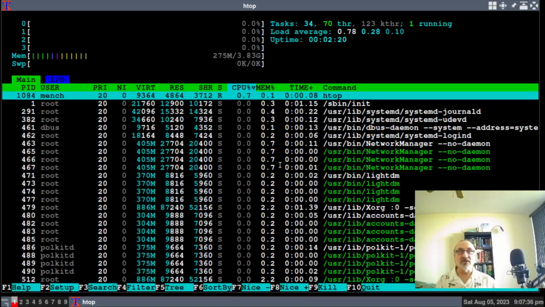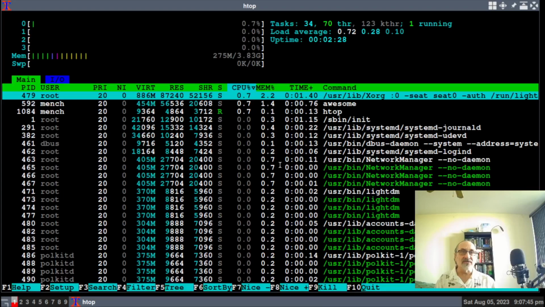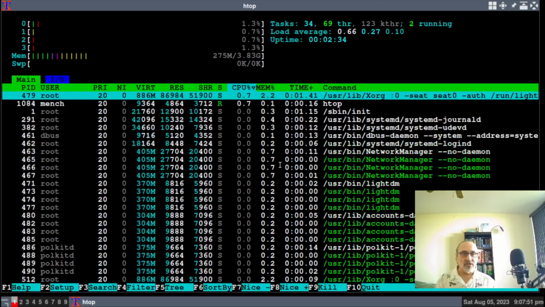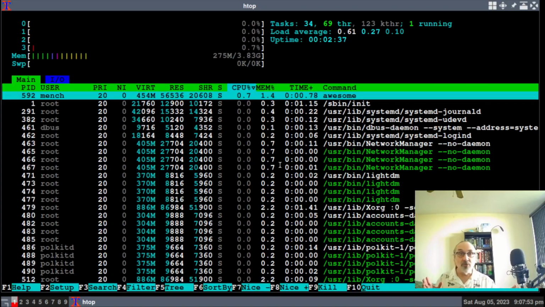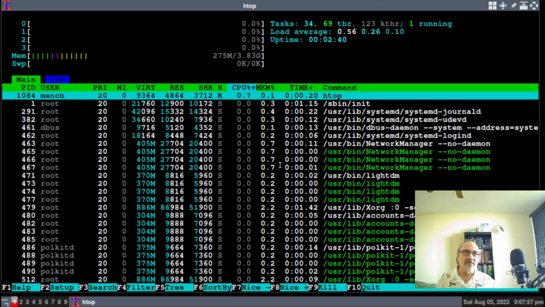In this machine, I gave it 4 processors, 4 gigs of RAM and no swap. And right now we're running at 275 megabytes of RAM. Not bad. Bet you Debian or Linux Mint or Ubuntu, I bet you they can't beat that. Yes, sirree. So let's close this.